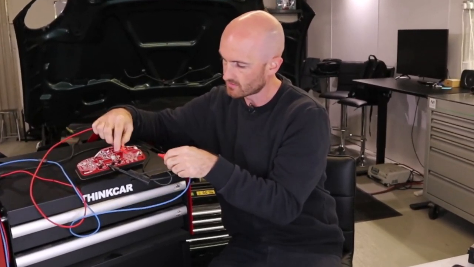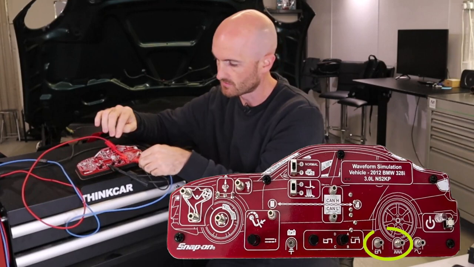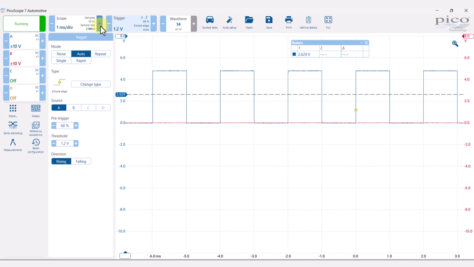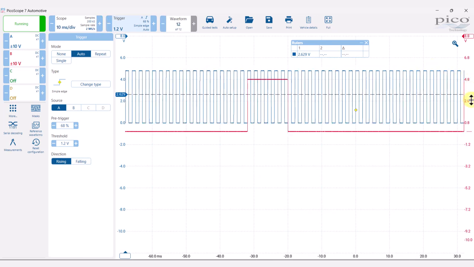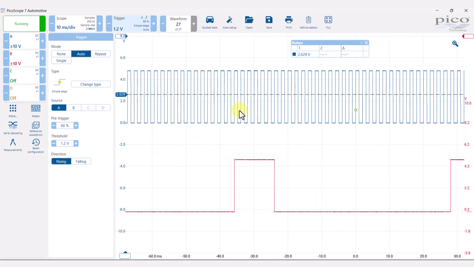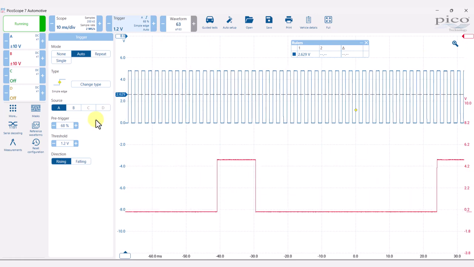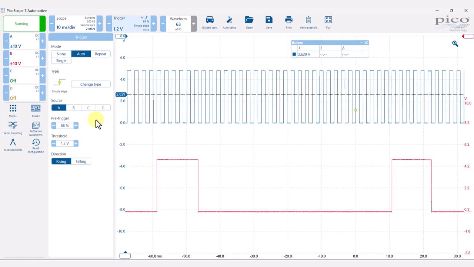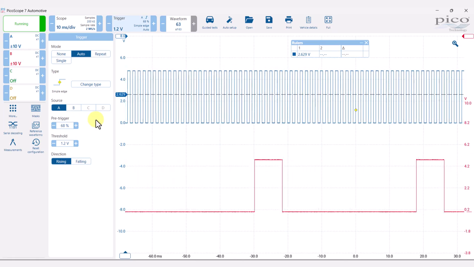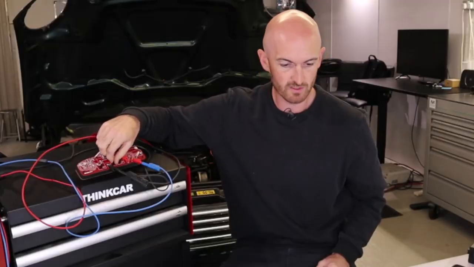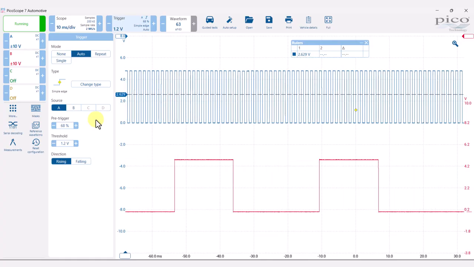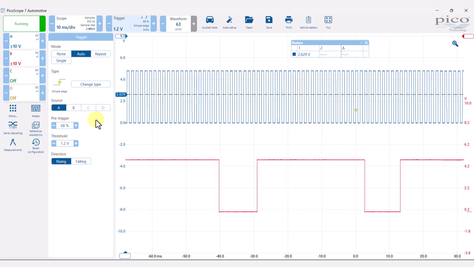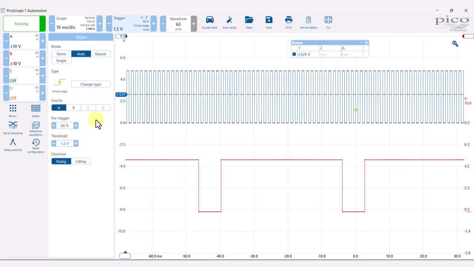The other ones we've got then, I'll do these on two channels here at the same time. We've got frequency modulation and a pulse width modulation. So on the blue there, we've got the frequency modulation. We can see that we can increase and decrease the frequency of that there. And then on the red one, we've got the pulse width modulation. So we can see the red now, the pulse width is changing. So that'll give you an opportunity to practice things like measurements, math channels, things like that.